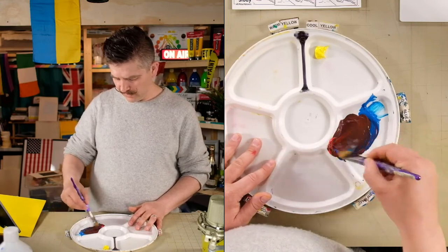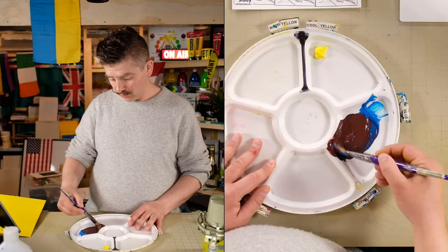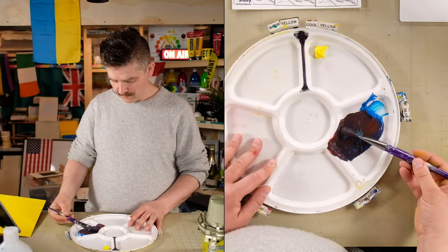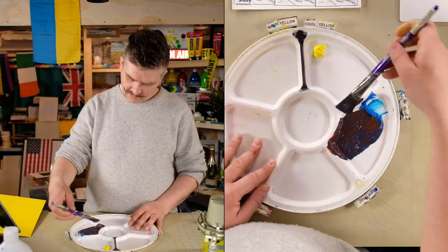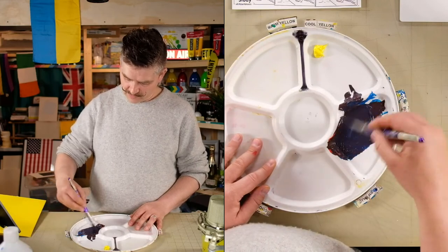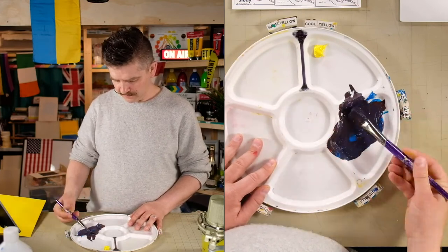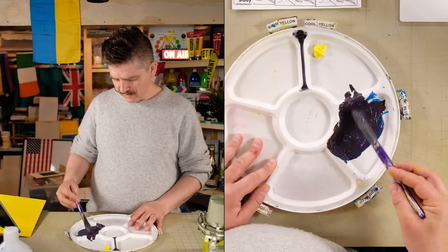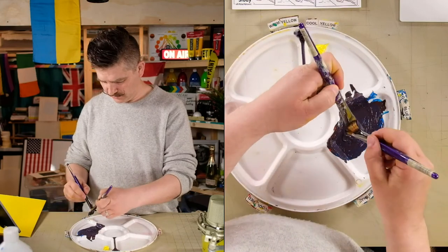If we start mixing and it looks a little bit brown, that probably means we've got a lot of red and we need a little bit more blue. So let's put a bit more blue in here. Not sure why I used this big brush because I think a lot of this paint is going to get washed out. Okay, so what we want is that purple color that we see here now. But that purple, so I'm going to go to a smaller brush here and mix this.